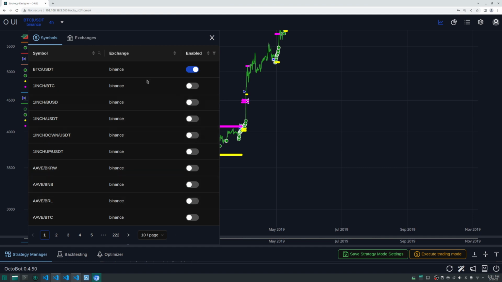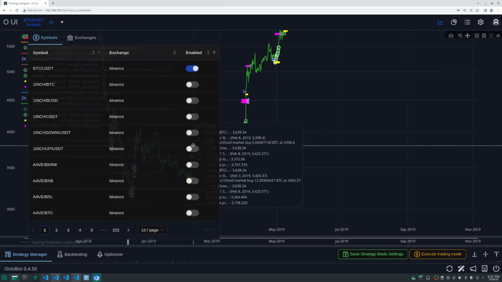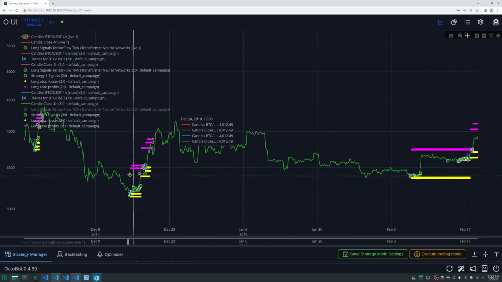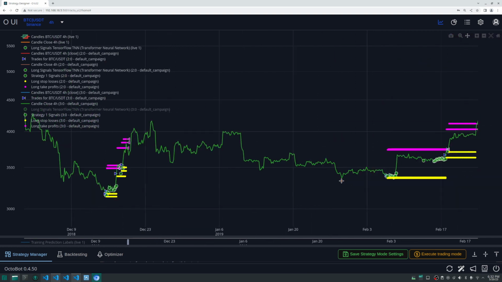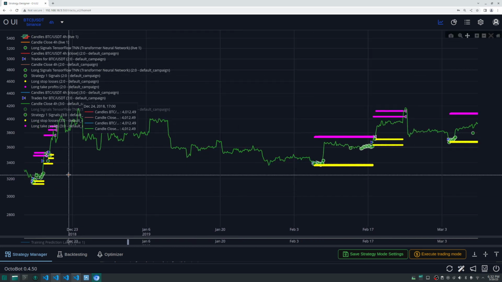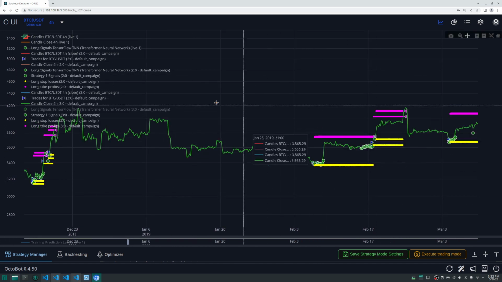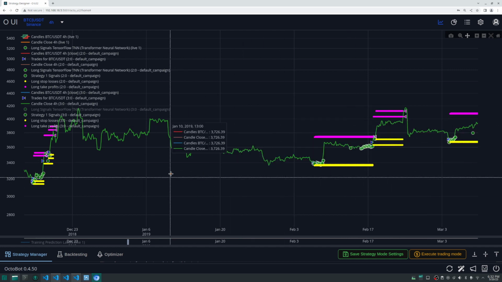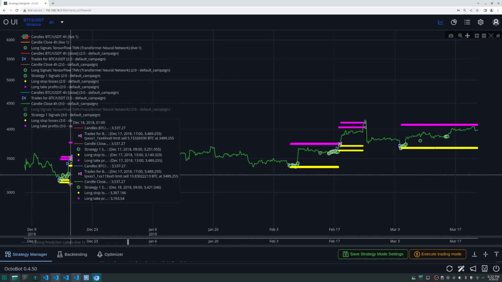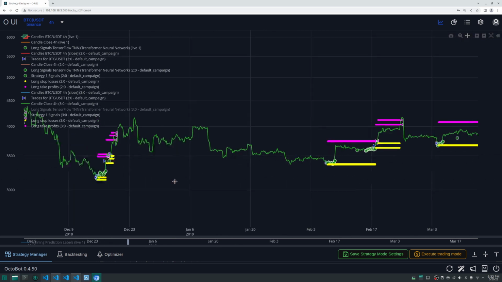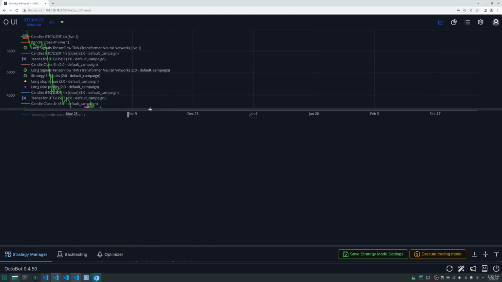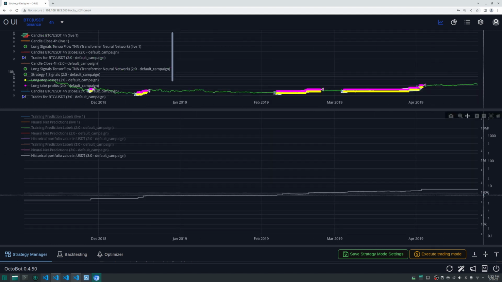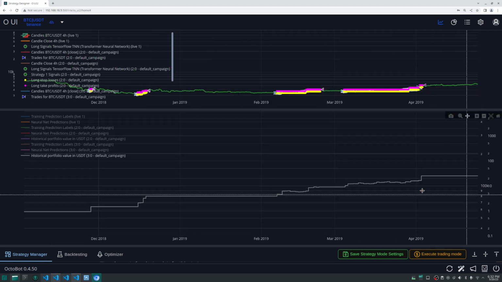I don't have any others enabled currently, but you can see quite well what happened and what the orders did. That's a framework which allows for different types of things. In this case, we plot orders and trades, and in another case we plot our portfolio, which is growing insanely.